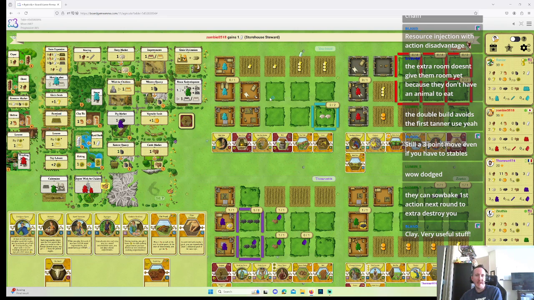Red's just bottom feeding, actually. Okay. Oh, yeah, Red's food actually also kind of sucks. Red wants some Sobakes. Yeah, Red wants some Sobakes. Okay. Alright, we gotta stay sharp here. We still haven't won the game, but that start player was huge for us.